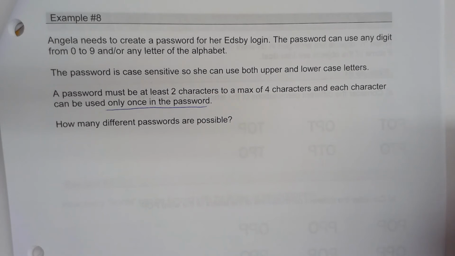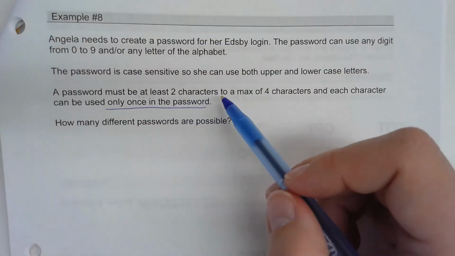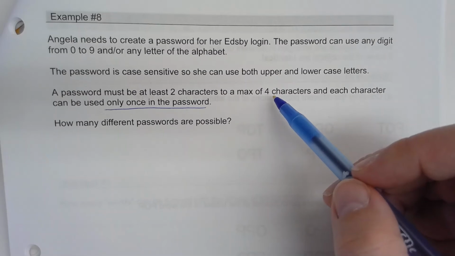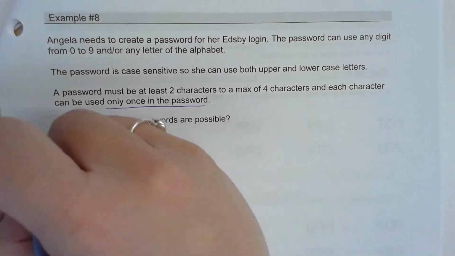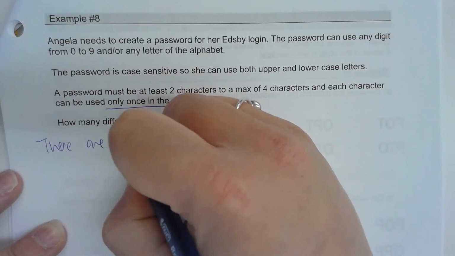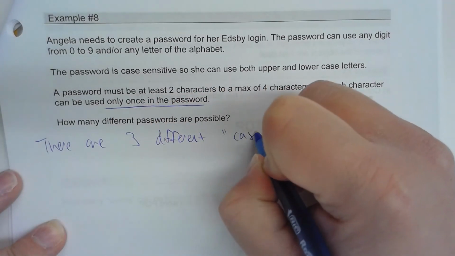Now this is where it gets tricky, and this is why this is a step-up question, because I don't know if this password has 2 characters, 3 characters, or 4 characters. And we call this a case question, where 2, 3, 4 characters are going to be our cases. So I'm going to write that down here. There are 3 different "cases."